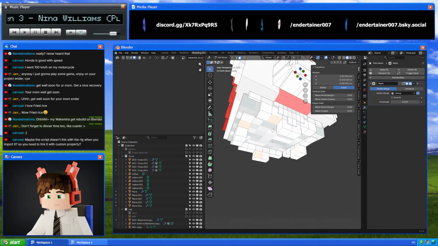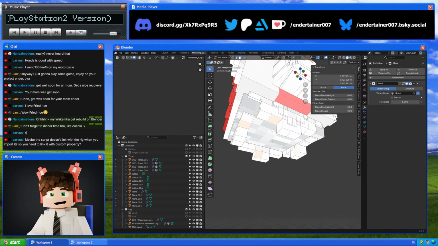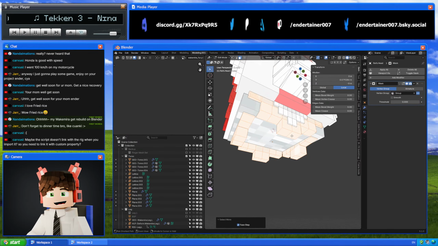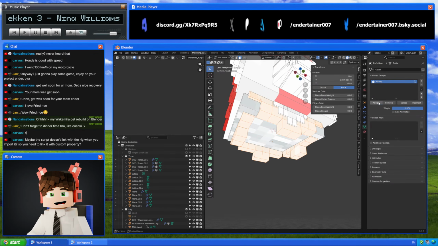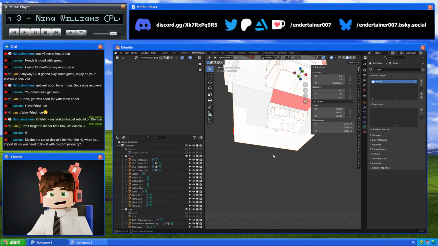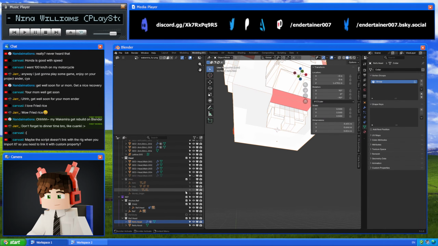Honda is good with the speed. Oh, really? Well, I don't know. I'm not really a motorcycle geek, so I've really never heard that. I heard about it a few days ago from a video that suddenly popped up in my feed. It's a cool technique, but it's not something that I would want to use on my computer, even though it has the game that I really want to play. But yeah, compromising my system like that?